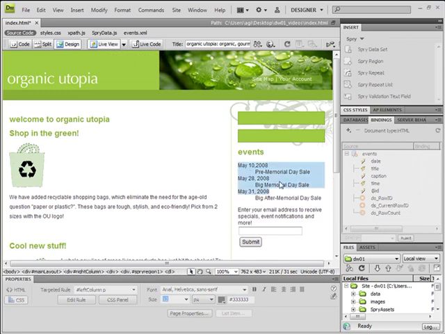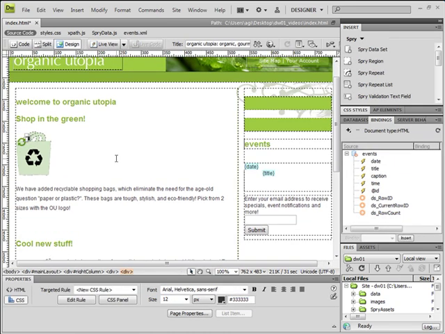This is pretty cool. This means that if there was a live link to that XML document, whether the information is coming from a database or someone just inserting it by hand, these events would automatically be updated. In order to leave the live view, I need to click on the live view button again. Let's go ahead and look at a few other new features in CS4 quickly.